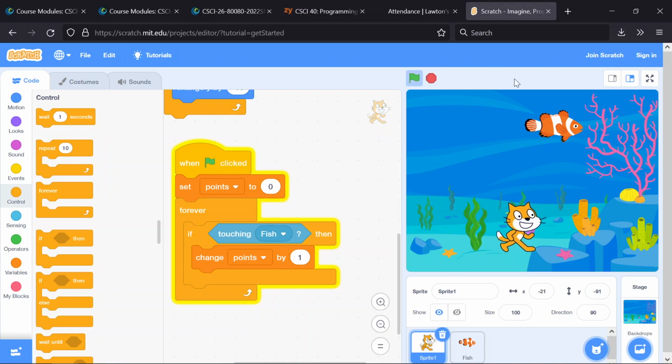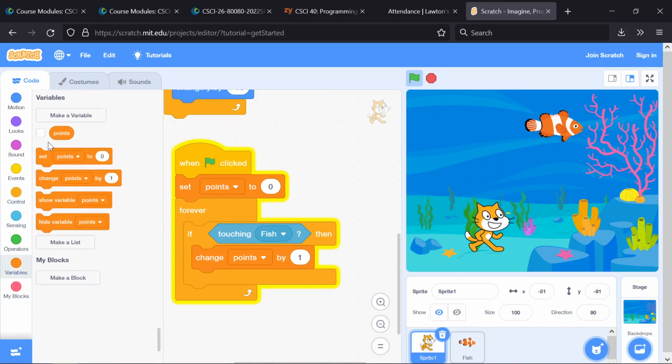So now that keeps running. So I jump up, no fish. Let's show all the variables. So points is 0. I jump up, not touching the fish. Still points is 0. If I jump up underneath the fish, oh man, he got 2 points at a time because it looks like for 2 animation frames he was touching that fish. That's why it works like that.